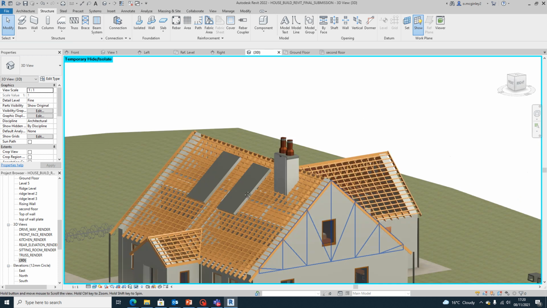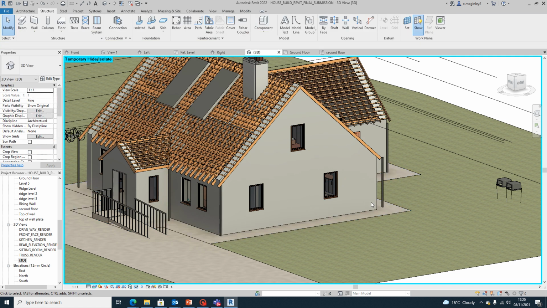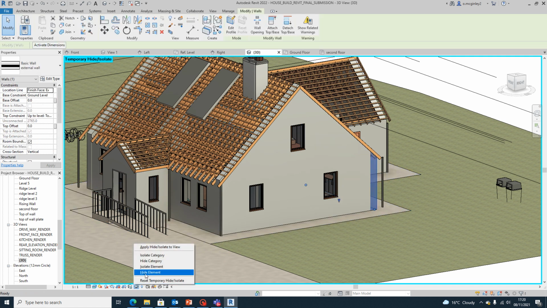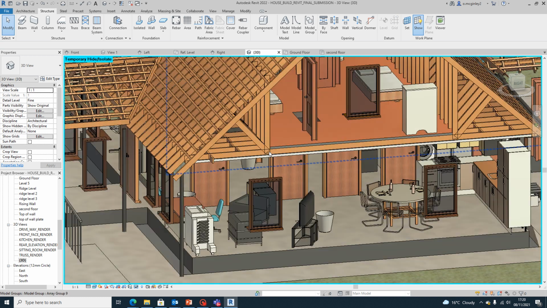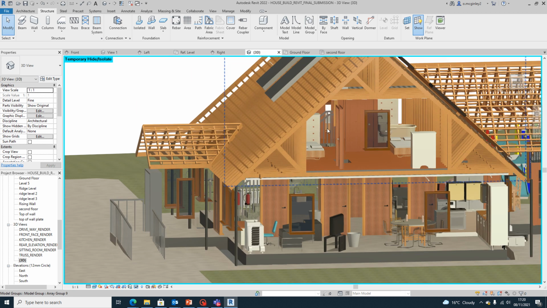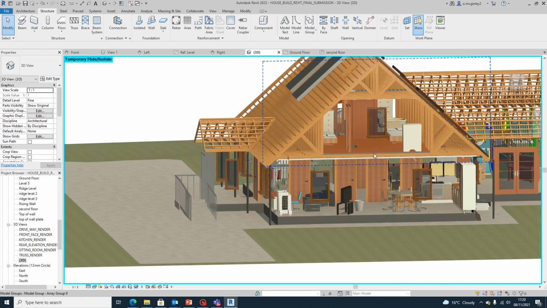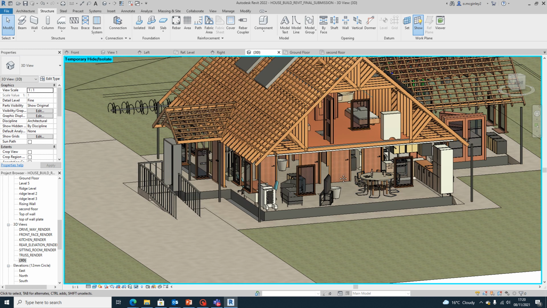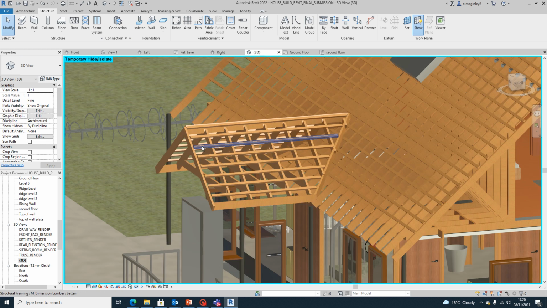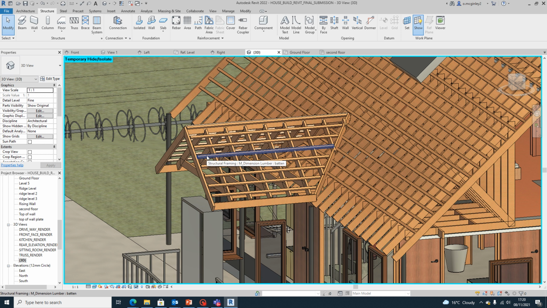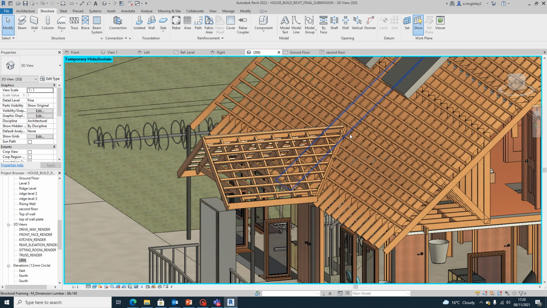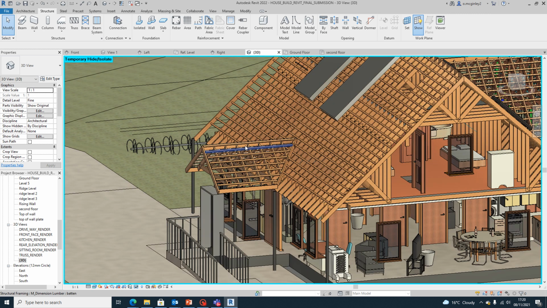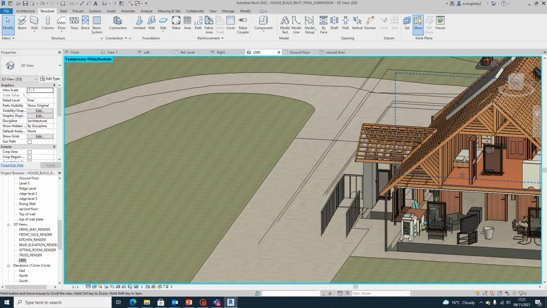And I'll show you what this example's trusses look like. I hide that. There is this person's trusses. So you can see that their first floor is with their truss, and their floors on top of the truss there. And you can see how they have added the purlins. So they're just beams that they've placed as they went structure beam, and they've created a beam, timber beams going across. And they've done the same for how it joins up where each section meets. So how this section meets the main trusses and how the back section meets the main truss as well.